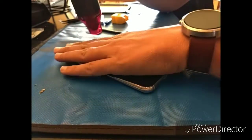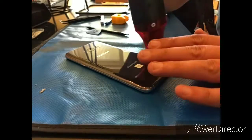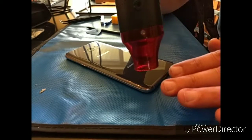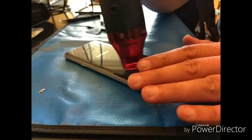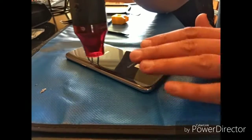So, as you can see, as you're working that heat gun around, you want to be able to touch it for about a second or two, tops, and you'll know when it's too hot. It's just instant. You can't keep your fingers on it at all, like right there.